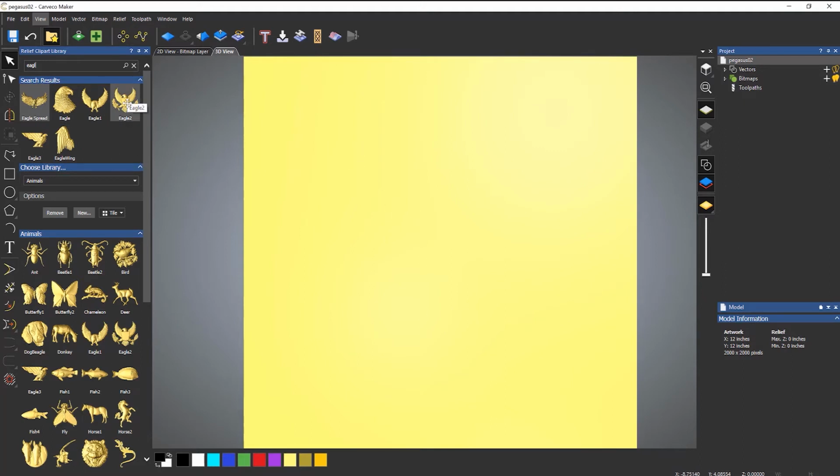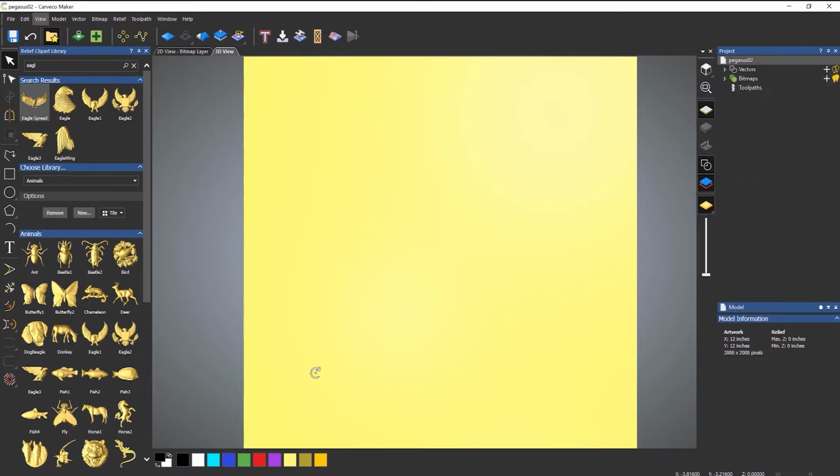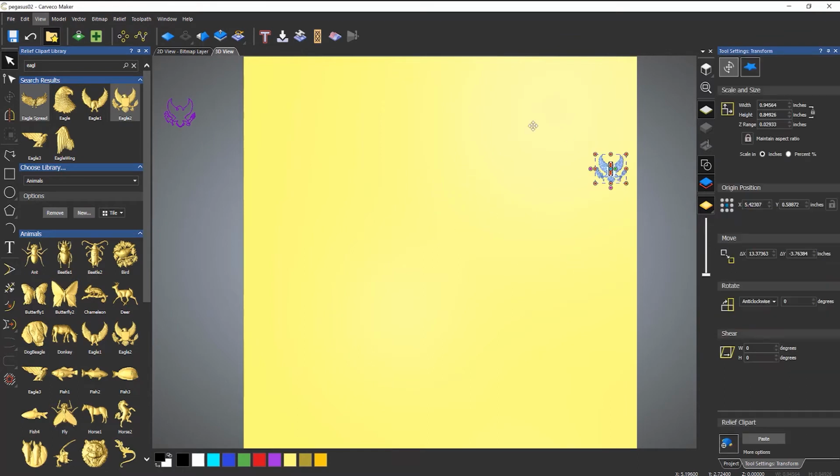So if I grab that eagle, let's say there, what I can do, two ways to do this. I can left click, drag it into the model, or I can just click it, and then if I do click it, it comes into the model where it was created originally. So I'll show you the two ways. So if I click it, that was where it was created then, the bottom left hand corner. If I delete that, drag it in, I can automatically just drag it in to wherever I like.